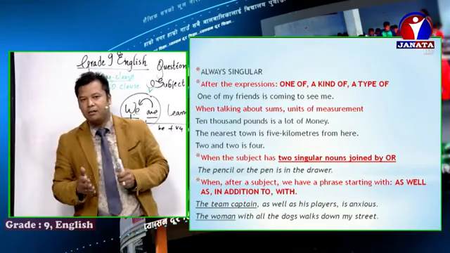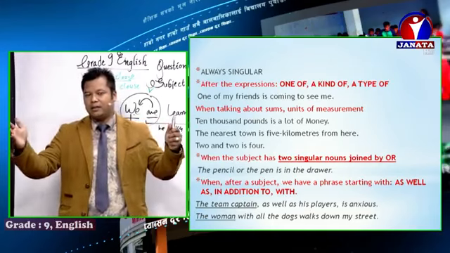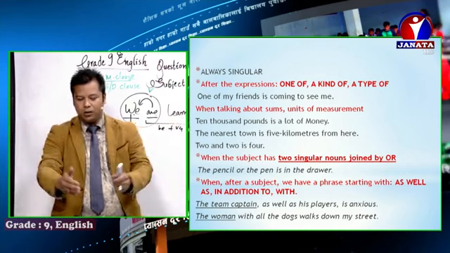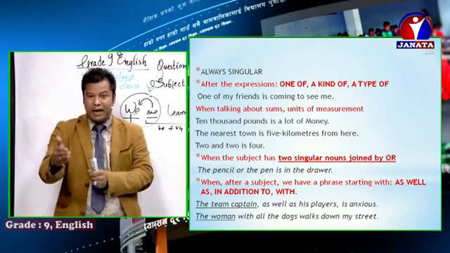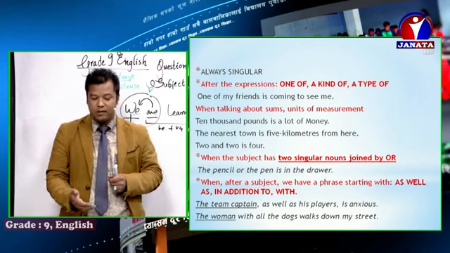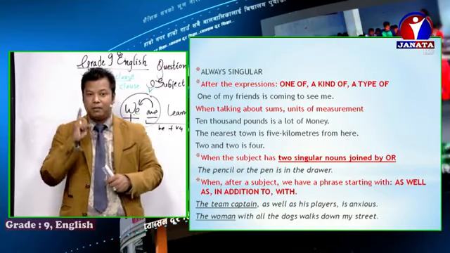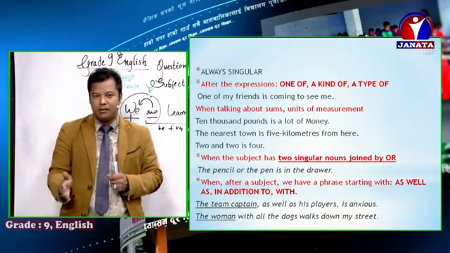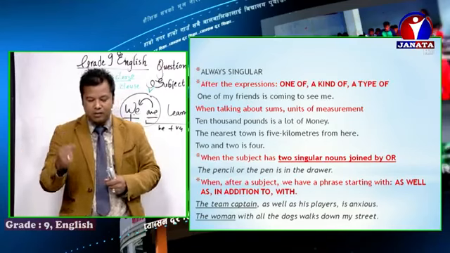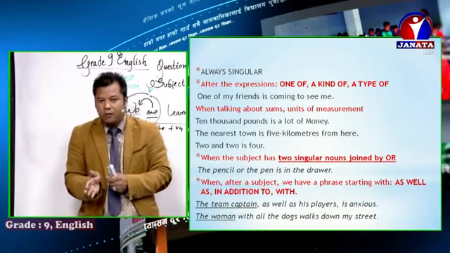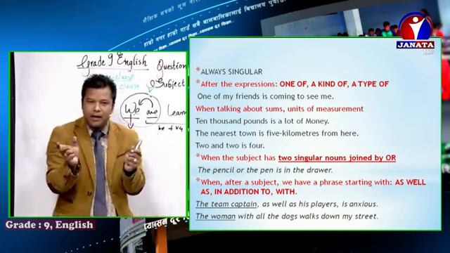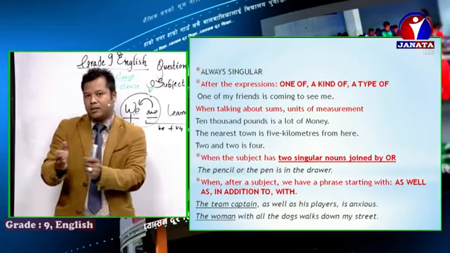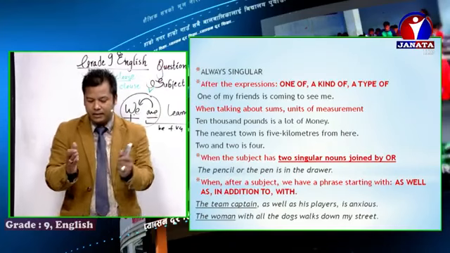Now, when you say 5 kilometers, what happened? 5 kilometers is inseparable. Come on, that is just one single road. Though you use the number 5 or 10 or 100, whatever you say, that particular idea becomes one. 1 kilometer, 2 kilometers, 3 kilometers, 1,000 kilometers. That's the same thing, one singular subject. 2 and 2 is 4 because 2 and 2 are not separate ideas. It's 2 and 2 put together. It's one single idea. Therefore, it becomes singular. All right? That's the concept.